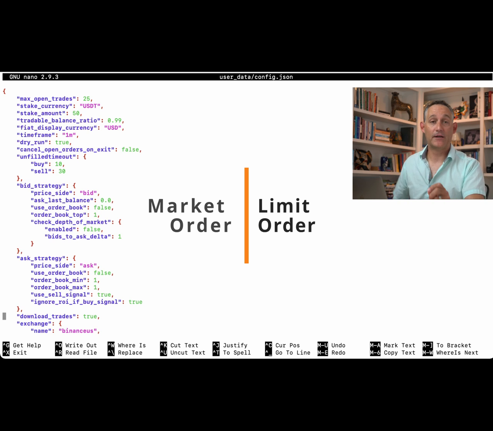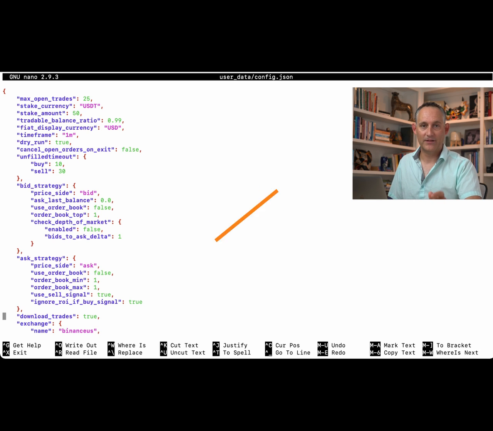So if you're on the bid side of the order book when you are placing an intent to purchase an asset, that means you're going to be on the lower side, meaning I want to pay as little as possible for this asset. If I do a market order on the bid side of the book, that means the lower end, I have to wait until somebody on the selling side, on the ask side, submits an order at that price point. So that can take a little longer to fill, but I'm going to get a better price for that asset. Now, if it's a market order, generally it's going to still fill pretty quickly. These trades are fairly high volume. They're going to execute pretty quickly.